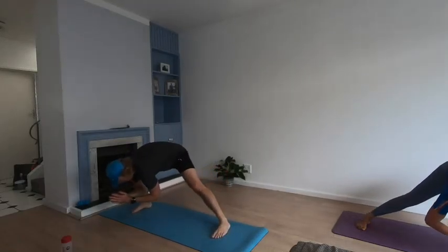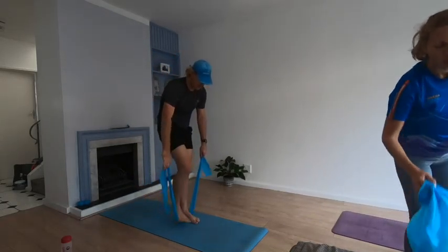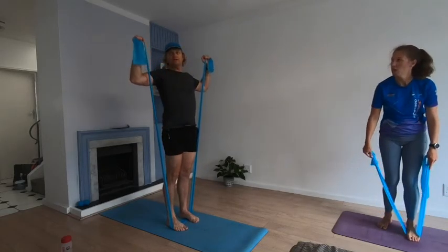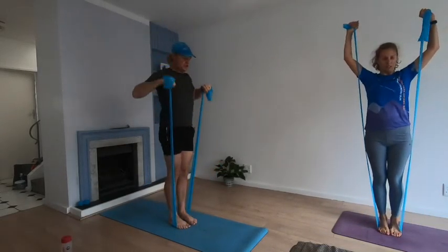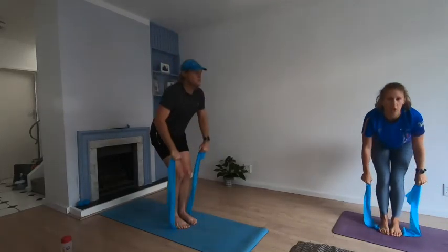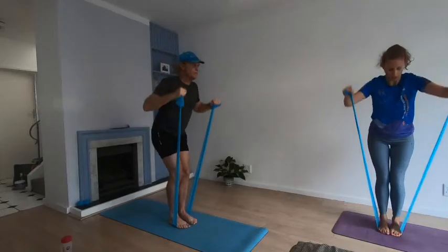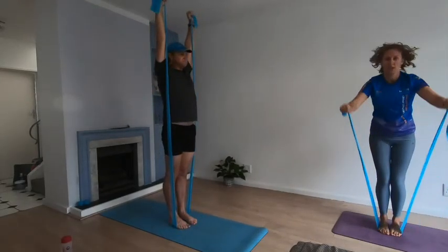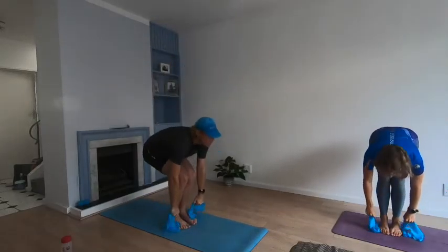Three, two, one — back up. Here we go for your cleans — feet together. The most important part of the clean is when you get to here — you want the arms to rotate backwards and push straight up. From your toes, bring it up, push it straight up, keeping your hands as close to your upper body as you can. Imagine a straight line straight up. Bum goes back, fold up — don't bend your knees, bum back and up. Ten more seconds — bum back, then bend your knees, and up. Three, two, one.